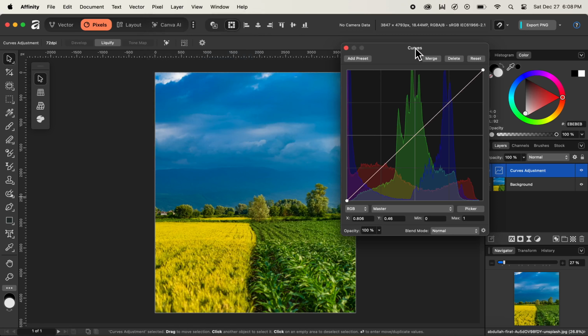Curves actually is a very powerful tool inside any image editing application. So in this particular curves inside of Affinity, things are very much basic and the features are pretty much limited. However, once we get the hang of it and understand the concept, it will be much more seamless and really impact your ultimate work that you do in your image editing composition or any image editing workflows.